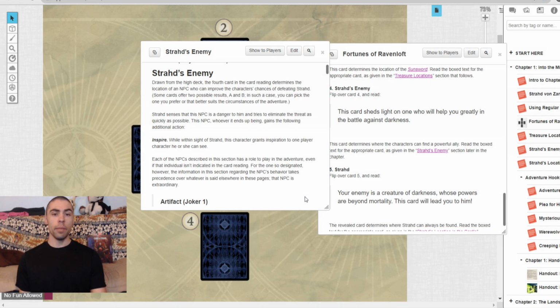Each individual NPC that could be Strahd's enemy is given some detail and a different stat block and information on whether they join the adventurers throughout the course of the campaign or if they only join them for the final assault and killing of Strahd. But they all share something unique. Whichever one is the chosen ally will gain the following action: Inspire. While within sight of Strahd, the character grants inspiration to one player character they can see.